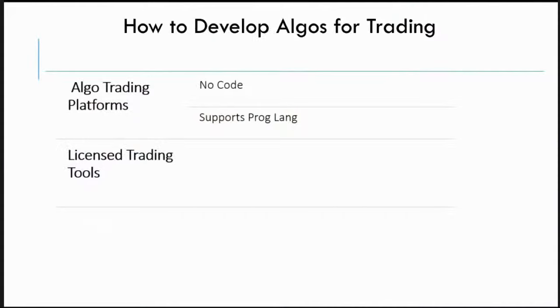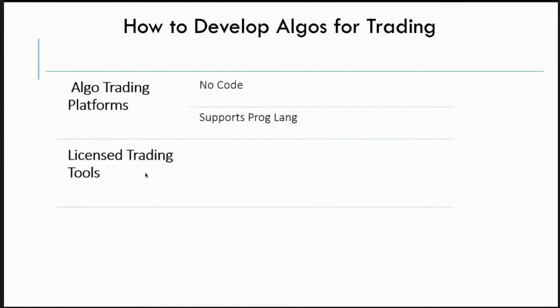Another advantage of these kinds of platforms is you don't need to host your algorithm anywhere, because all of them are based on the cloud. So you don't need to worry about whether the internet will go down. All the infrastructure part they will take care of. So there is an advantage over here.